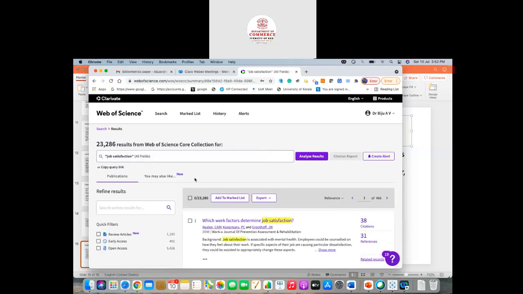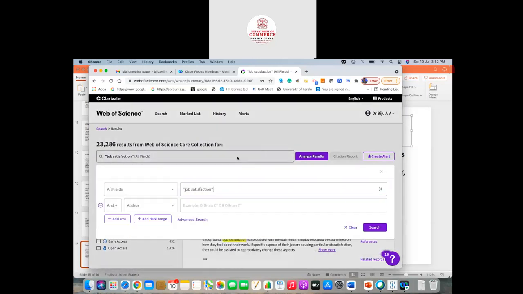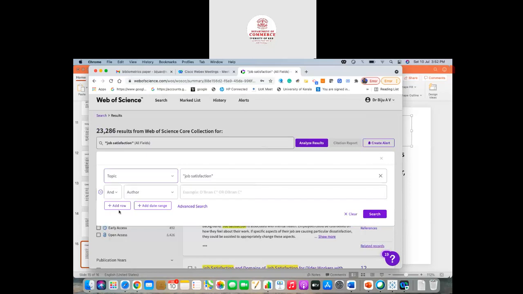This means the words job satisfaction used anywhere in the papers have been captured, but that is not actually needed. In all fields, 23,286 literature items came up.